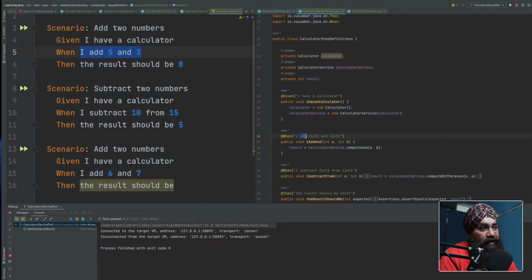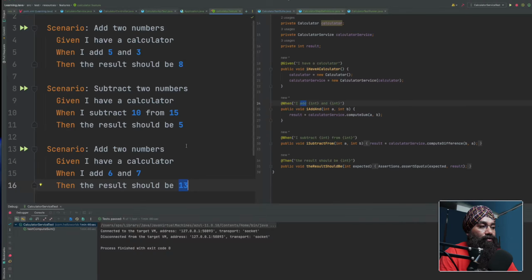This is the template, and these are the samples of this template. I think we deleted something. It is giving a gray sign, which means it was not matching with the template. Now since we added it, it is matching. Now we'll check then. The then template is: the result should be followed by an integer. We can see all three are matching this template. That is why IntelliJ is also showing them in a different color, blue, because this is matching with this template. So this was the when for this scenario. Then there is another when.